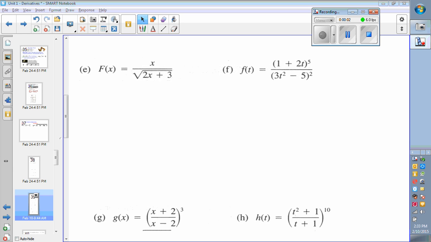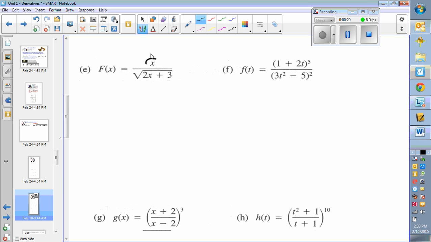Hi there, guys. Let's try a couple of these chain rule examples that have product and quotient rule in them. In fact, we already did a couple of the product rule ones. I guess we'll do a few of these quotient rules and just see how you do with them. So if we look at E, if you were looking at a derivative like this, I would view the top part of this as F, the bottom as G, and you would be applying that quotient rule, F prime G minus F G prime over G squared.